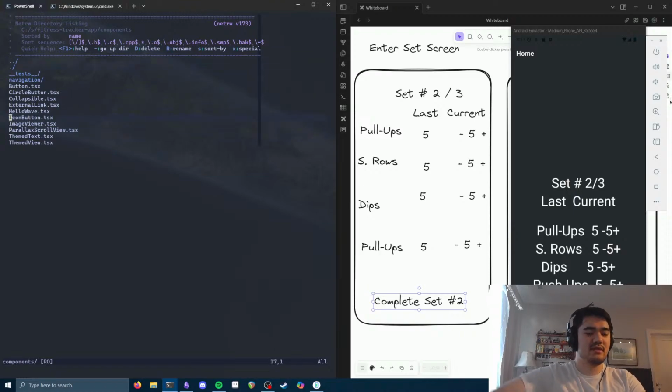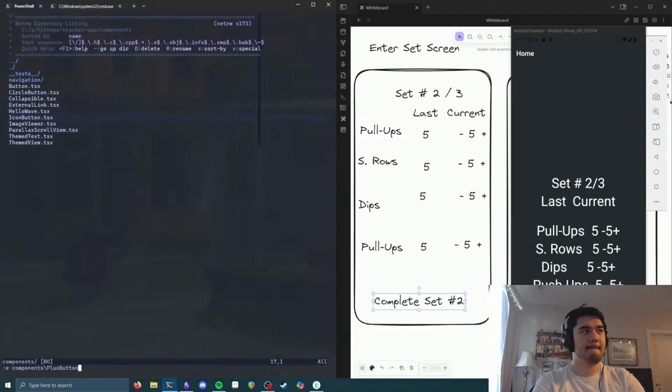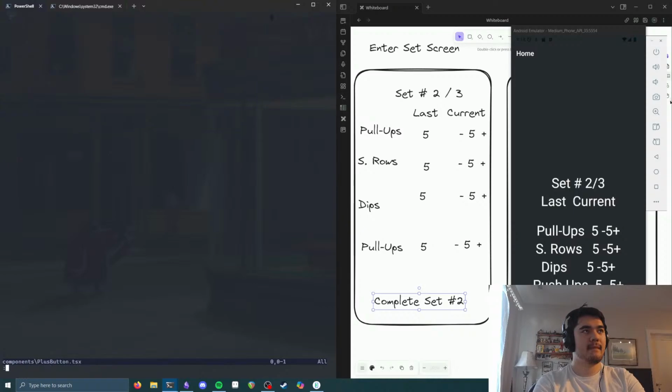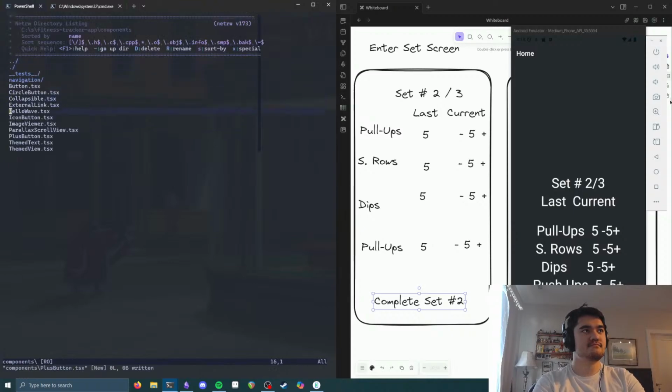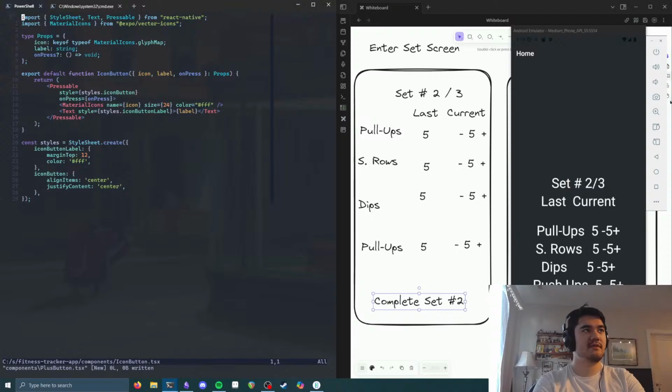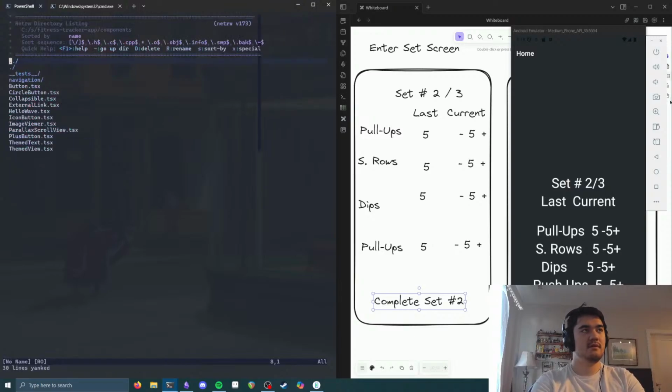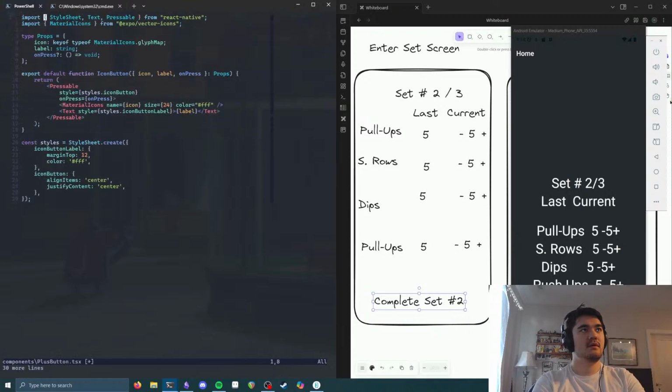So let's create a new component, and we'll just grab this one. Oh, whoops.